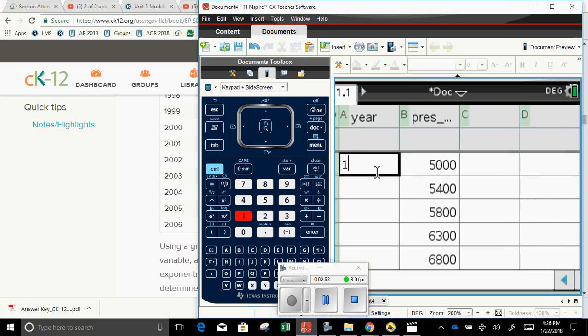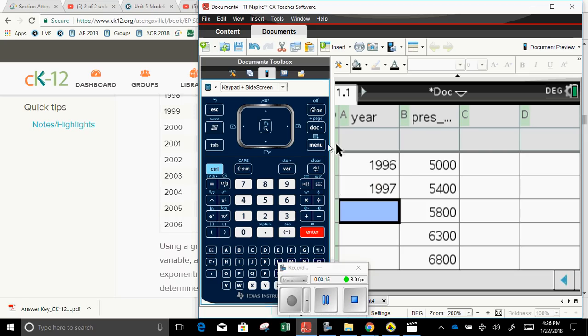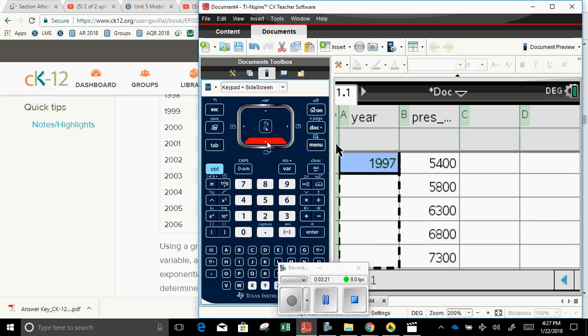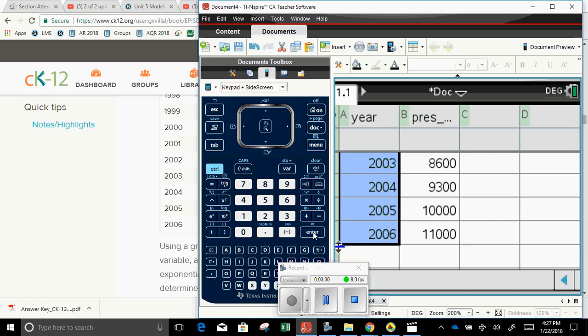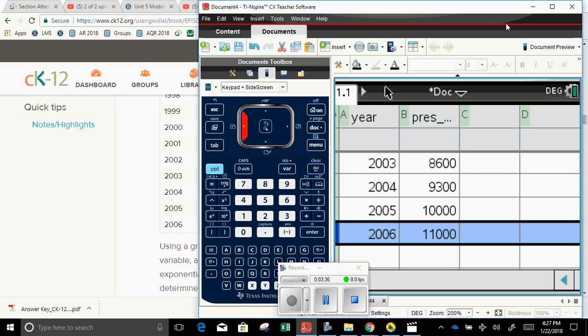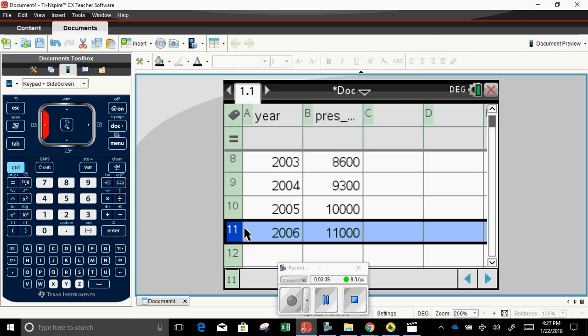Okay, we'll start with 1996. This would equal, press the equal key, and then press A, since this is column A, 1 plus 1. That's one more year. Then move it up, press Control in the center, click, then fill down. You press enter, and you can see that that's 11 rows.